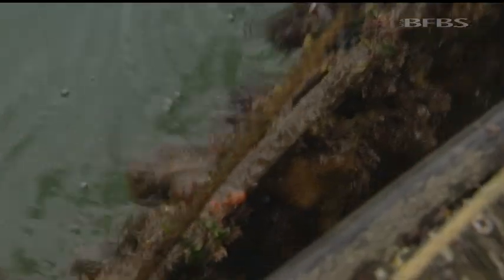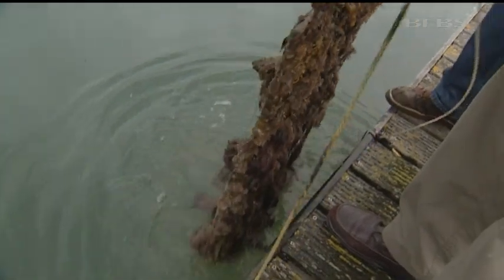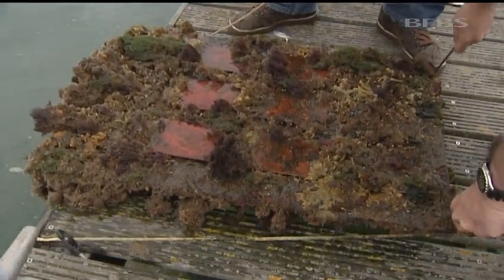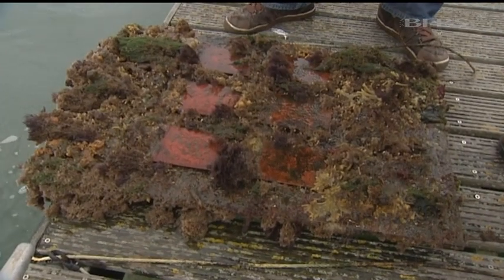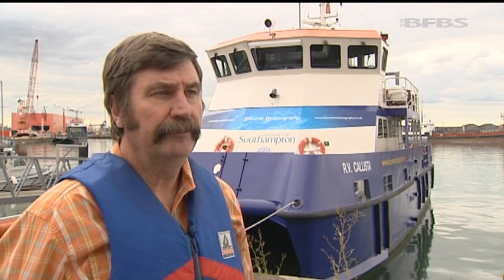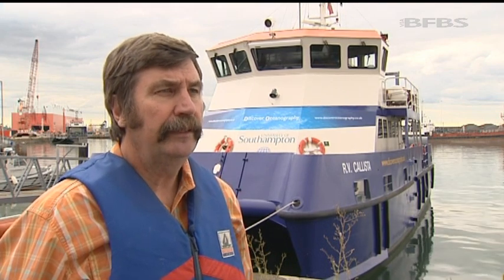I'm at the National Oceanography Centre to meet Dr Ken Collins from the University of Southampton, where they test anti-fouling coatings and see the RN coating as a big step forward. It's excellent because the copper, which is so popular, although it's not as toxic as the old-fashioned TBT paints, is still toxic. And certainly in harbours and marinas, we have a build-up of copper which is toxic to many marine organisms.